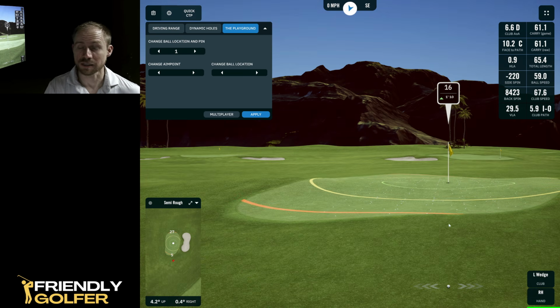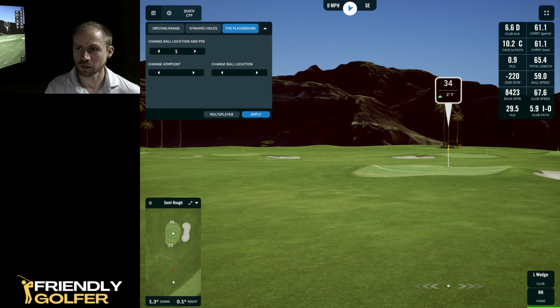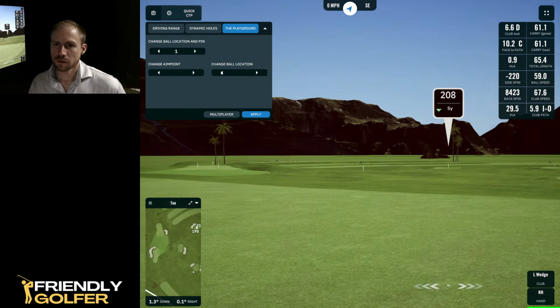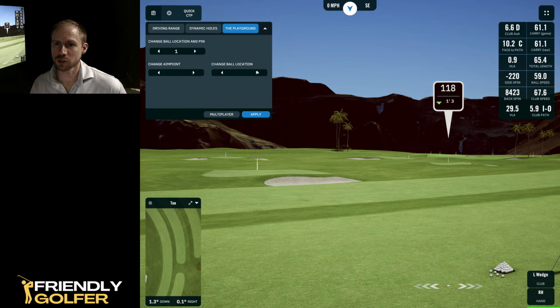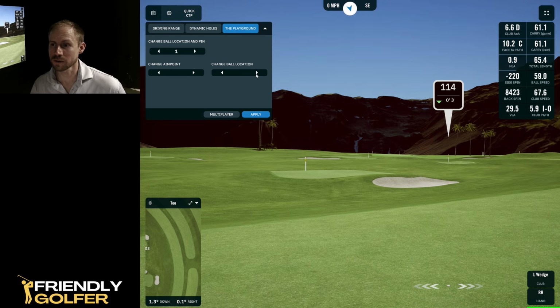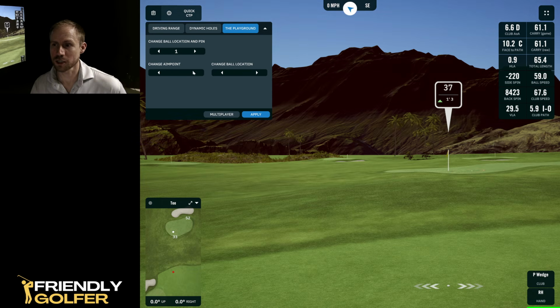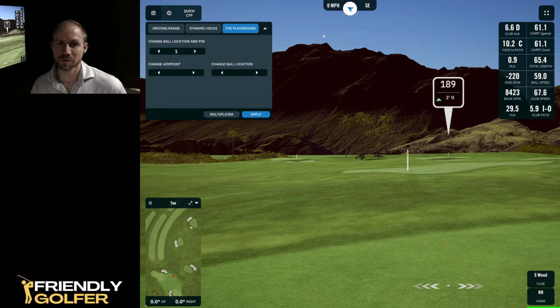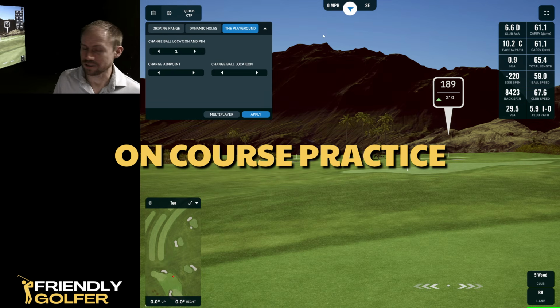Now I can stand here and hit this little chip to this green. If I don't like that, maybe I'm a little bit too close, I can grab it, use the mini map and drop it behind me on the mini map. Okay, now I'm 34 yards. That's cool. So you just click that golf ball and then click again where you want to drop it. Now you can also use the ball location thing here in the playground to just click the left or right arrows to move around where you want the ball. Same with changing the green you're pointed at. That's built into the playground. That's the basics of the driving range.